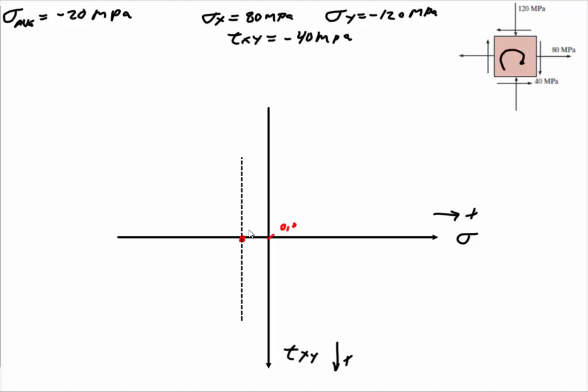Now we want to establish the circle itself. So I'm going to come over the value of 80 from there. I start from here, I'm going to go over 80, and I put a mark right here. This value here represents the 80. I got negative shear, so I'm going to go up 40, and the reason I'm going up is because anything that goes up is negative. So I put a dot right here. The coordinates of that are 80, comma, negative 40.